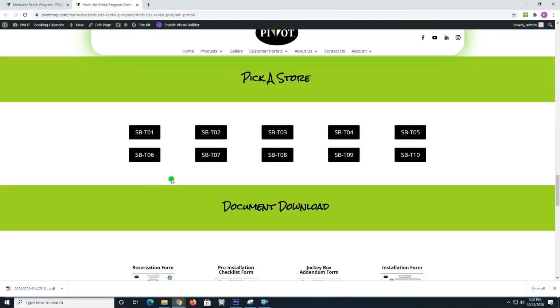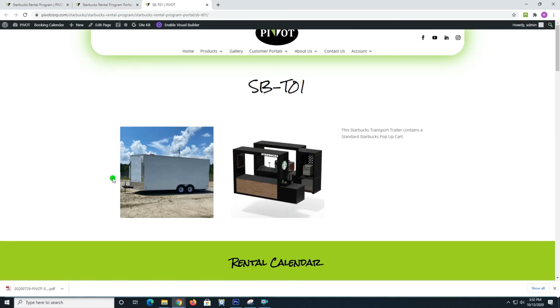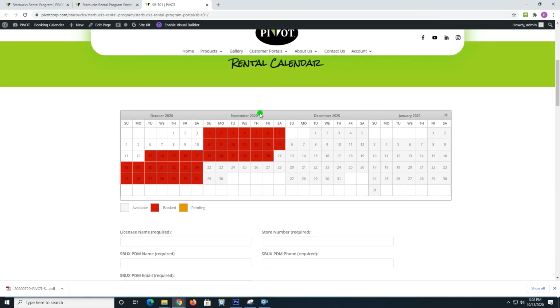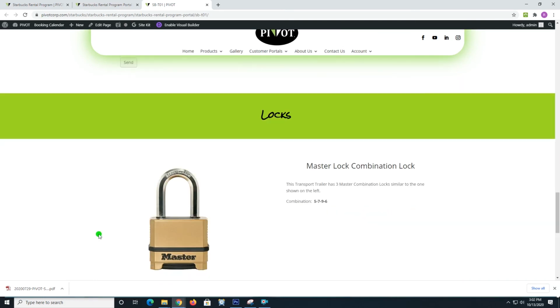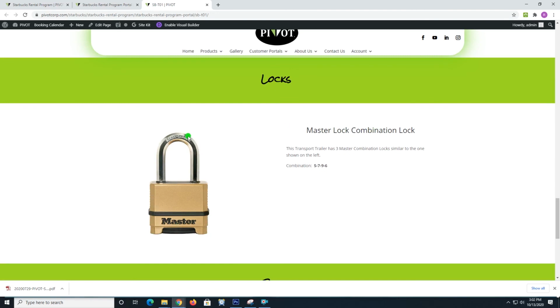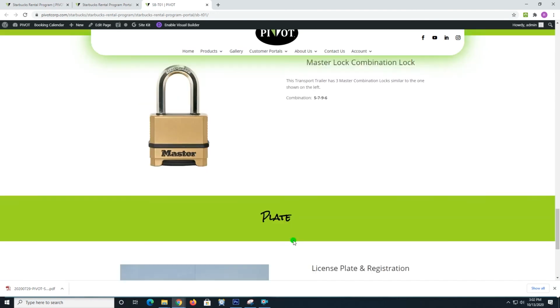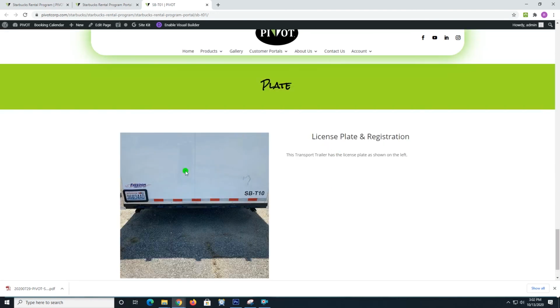As well as jump to an individual store page to find out all of the information available for that particular store, including its trailer, the store configuration, its individual rental calendar, an availability to book a reservation, the combination for the locks on the transport trailer, and even its license plate.